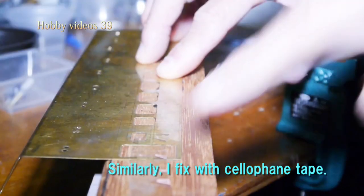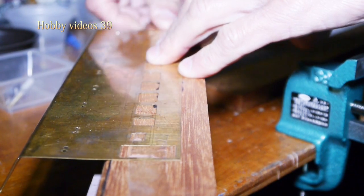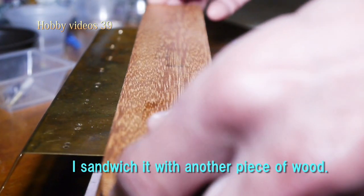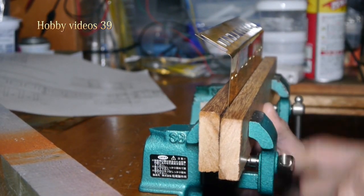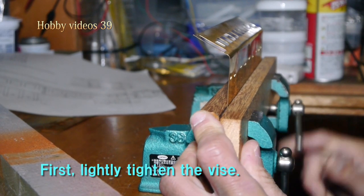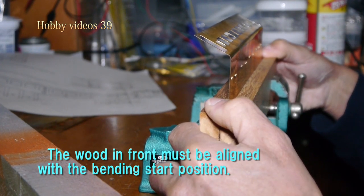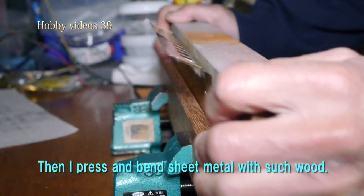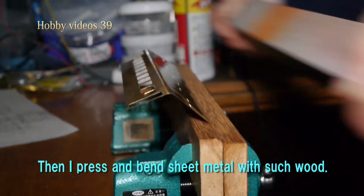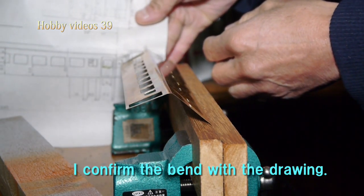This time on the other side. Similarly, I fix it with cellophane tape. I sandwich it with another piece of wood. And I set two vices. First, lightly tighten the vice. The wood in front must be aligned with the bending start position. Finally, tighten the vice firmly. Then I press and bend the seat metal with such wood. I can form the bend with the drawing.